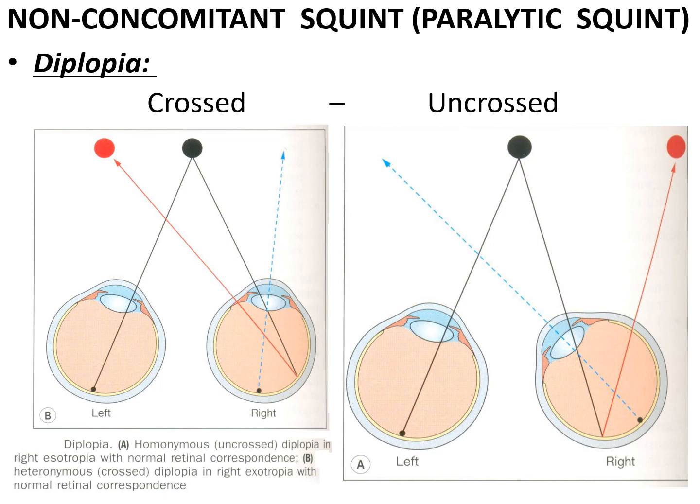In case of esotropia, when the eye is deviating inward, the black object is having its fixation image falling on the fovea centralis of the left eye, and in the right eye it is falling on the nasal retina of the right eye. So the nasal retina projects temporally, that is why it is the uncrossed diplopia.